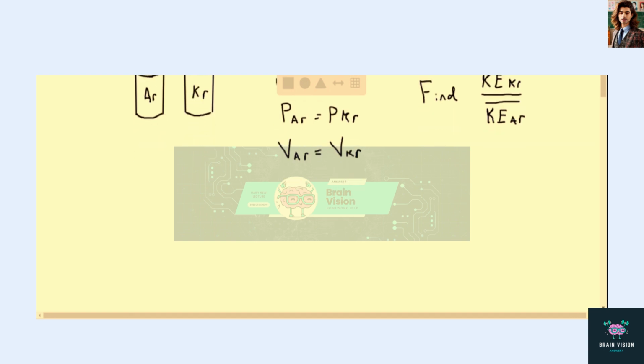And really, that equation is just a version of the ideal gas law, and it is P equals 2/3 big N over V times the average kinetic energy per molecule. And what we want to do here is solve this equation for the average kinetic energy per molecule. And then we'll plug in all our values for argon and krypton and take the ratio of the kinetic energies. So we'll want to multiply both sides of this equation by 3V over 2N, just to move all this stuff to the other side.